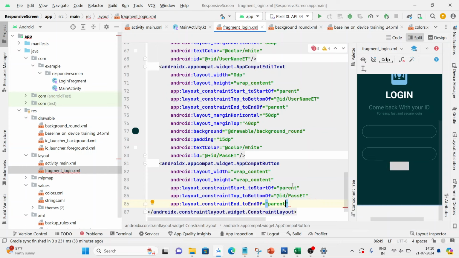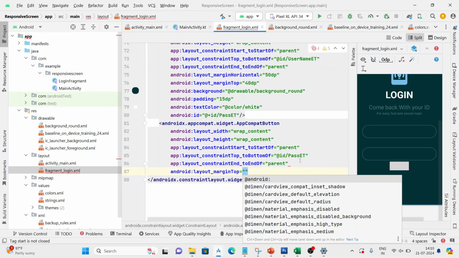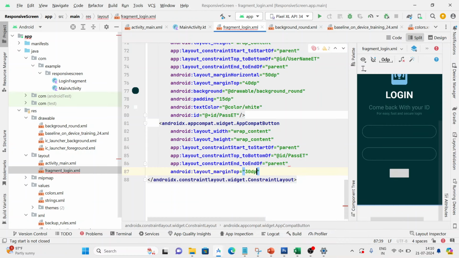Let's give it some margin from the top. Margin top I am giving it 30 dp.